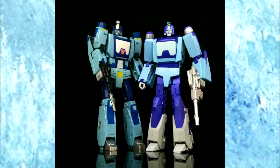So I think this might be an older design. I'm not for sure, don't quote me on that. But this feels like an older design than what they've been doing with their Motormaster and their Silver Bolt. That's just leaps and bounds better than what this is. So there's a lot of iffy things on this.